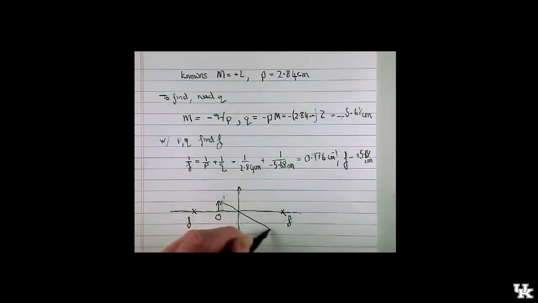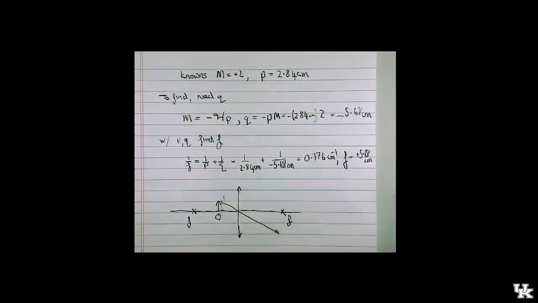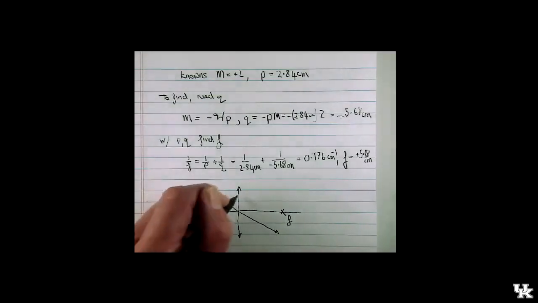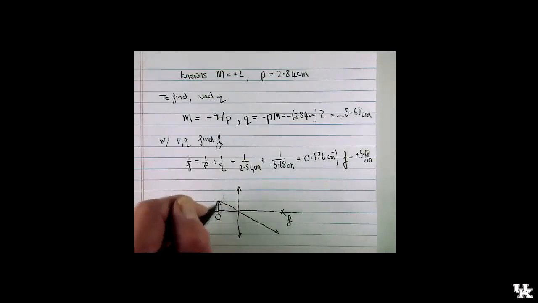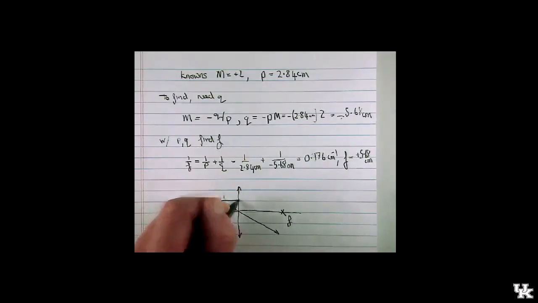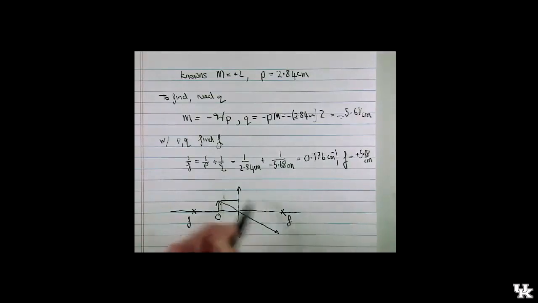This is the light ray that's easy to draw. That's the one that goes straight through the center of the lens. Then we've got the brother and sister, the cousins. They're the ones that go in parallel, come out parallel, and involve the focal length. So let's draw those. The one that goes in parallel to the optical axis is this one here, and then it's going to head off over here through the focal point. So that's one of the rays.